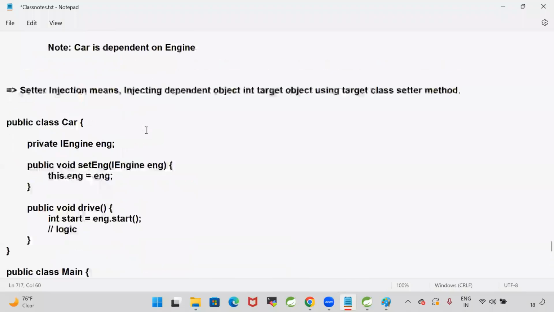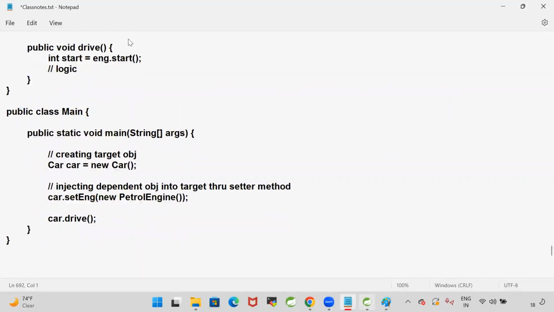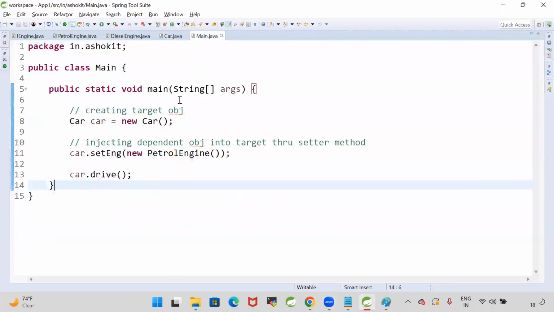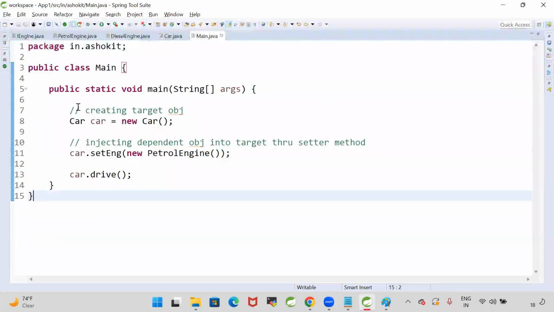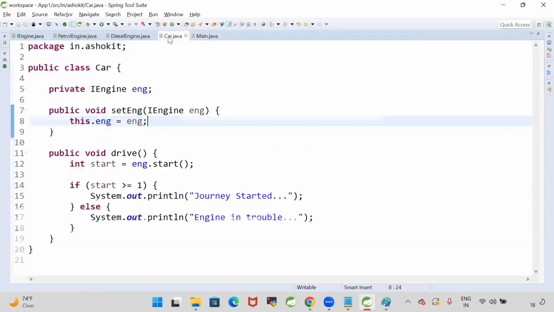Okay. So now, can you tell me what is constructor injection? Can we do constructor injection also? Yeah, main class, we are using the main class just for testing purposes. That's it. You need not say, sir, main class and car are tightly coupled. No, tomorrow we are going to change this logic with the Spring. Now think about car and engine. Car and engine are loosely coupled.